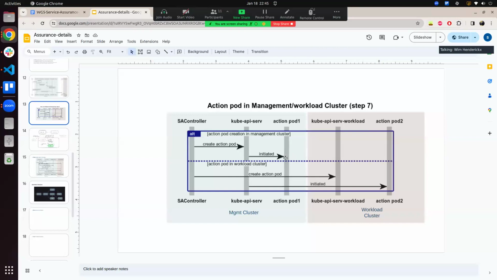Yes, but like the autoscaler, for example. If I look at this use case, what I would do is, as part of the original package, which is part of the blueprint, you have an autoscaler which has a parameter. So the autoscaler will be configured. First of all, there is no action pod to be created because you consume something that is already doing the job. You just need to configure the parameter for it. So the autoscaler that lives in the workload cluster will be using that parameter and will most likely be configured through the NF deployment because it's typically a day 0 type of thing. And if you change it, it will be done through the operator.